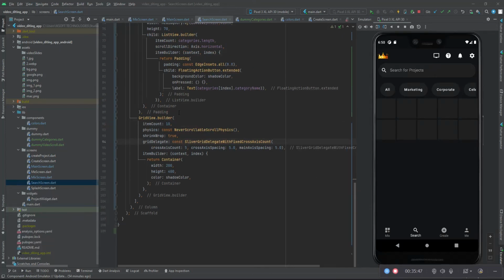Alright guys, so yeah, I just hot reloaded my app. I just stopped the app and then started it again, and this is what I've gotten at the end of the day. And the item count is going in for 10. So from the container we have the width to be 200, and then the height to be 400. So we can go ahead and then set the height to maybe 600, and let's see how it's actually going to look.